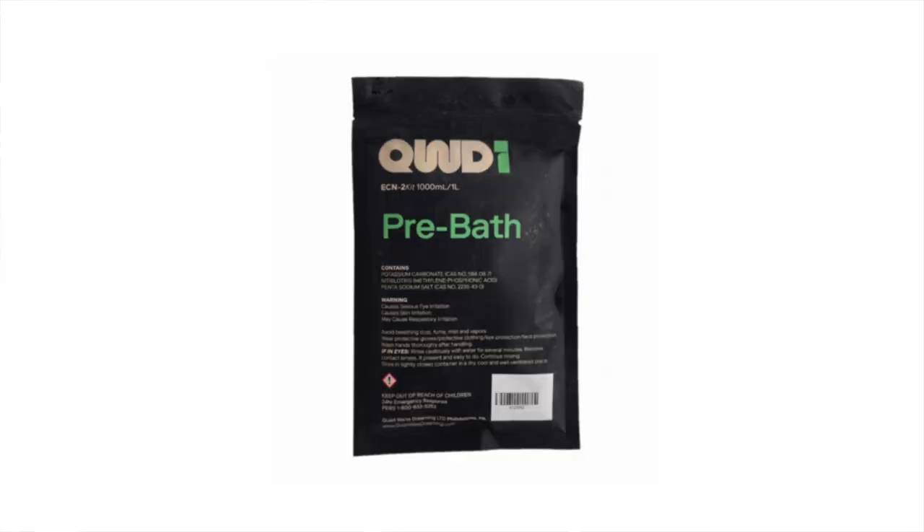Some people cross-process their movie film with regular C41 chemicals instead of using the ECN2, but you've still got to remove the REMjet. The FlickFilm ECN2 kit does include a REMjet remover chemical. There are various homebrew recipes online. QWD makes a pre-bath REMjet remover. Mike Rosso just uses his thumbs to remove the REMjet after developing. What you don't want to do is drop it off at your lab without checking if they offer ECN2 services — if they start processing your movie film with C41 and gunk up their chems, you'll probably be banned from that lab for life.